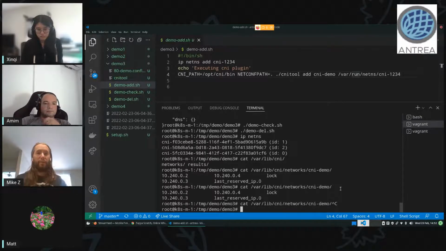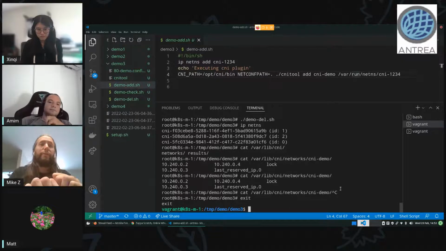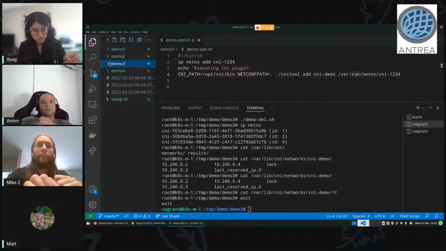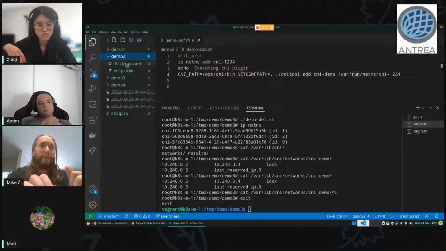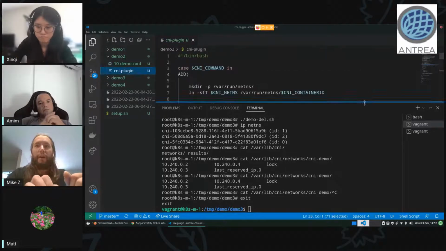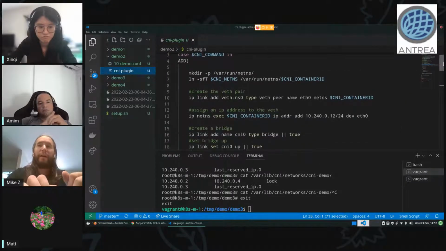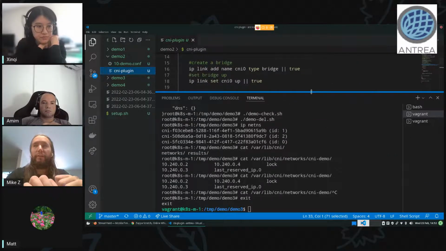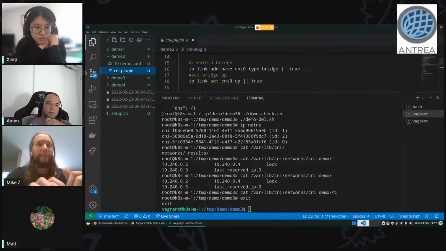Sweet deal. And those are just the very manual steps. I could have done this with any language. The nice thing about the current specification, 2.0, is that a CNI plugin is no more than an executable. We've proven that I can write it in shell, I can write it in Python, I can write it in Golang, C#, whatever you want to do. It just needs to take the network configuration as standard in and the environment variables.